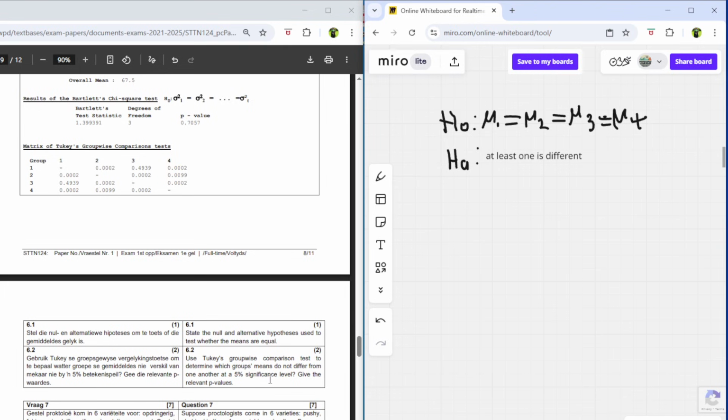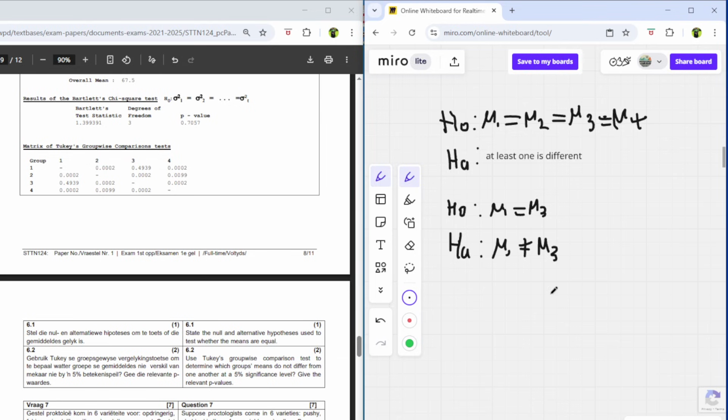This is what I was talking about when I said some people confuse this with the practical significant difference, which is study unit 5, the one that we just did in question 4. So here, what you're going to do is write the null hypothesis for group 1 and 3, because those are the ones that you just found already. The null says group 1 and 3 are equal, and the alternative says group 1 and group 3 are not equal.